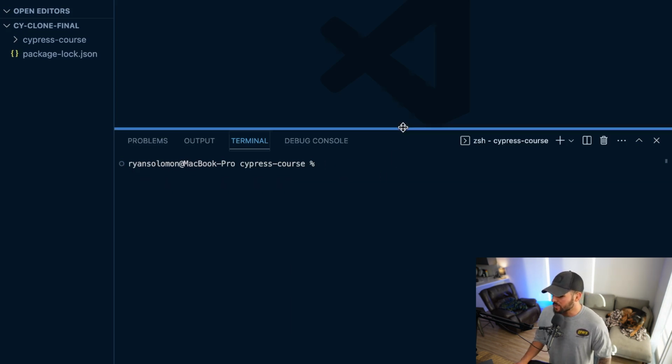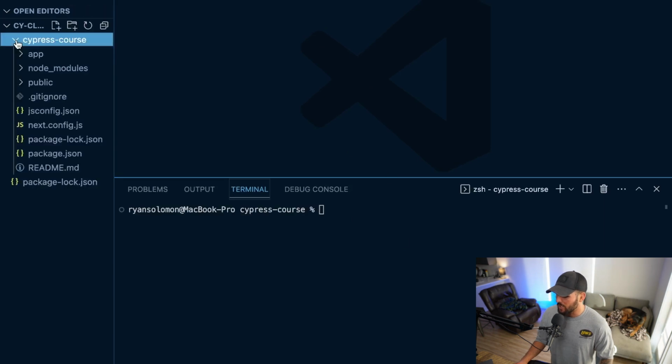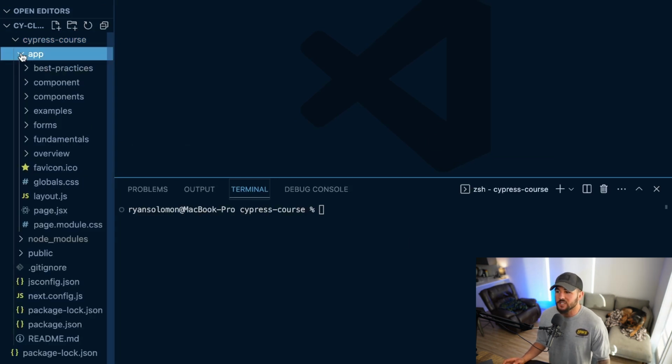So if I go to my project navigator over here and I open up Cypress course, you're going to see that it's a Next.js application. So I use the latest version of Next.js that uses the app router. So I have my app right here, and then I have my different folders in Next.js. Each folder represents a route if you have a page.js within that folder, but we don't need to get into Next.js here, you could check out CodeRide on YouTube to check out my channel in which I cover Next.js a bit more.